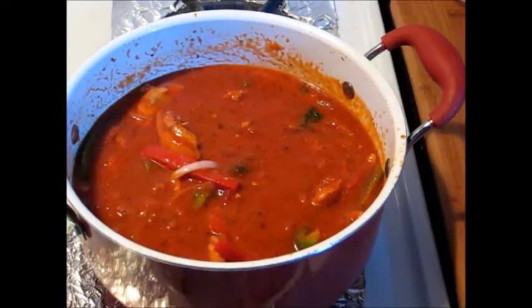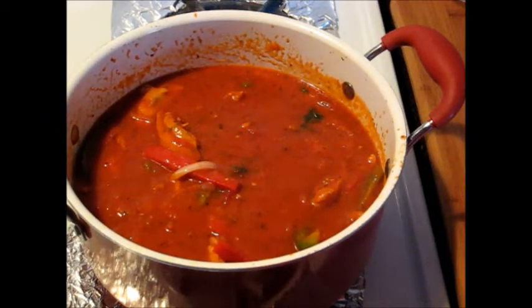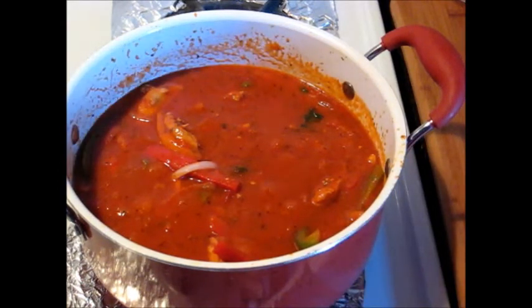Leave it on medium low at this point — you don't want it too high. I'll check this in 5-7 minutes and check my noodles. Fried plantains will definitely be next because this dish is almost finished. It may look like a lot when you see the plate but this is a very fast dish to make. While this does its thing I'm gonna check the noodles and clean up a little.